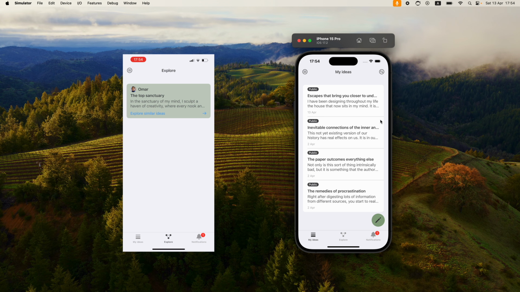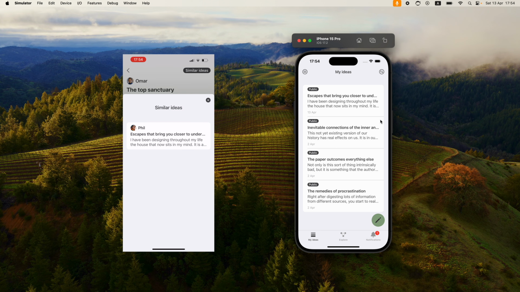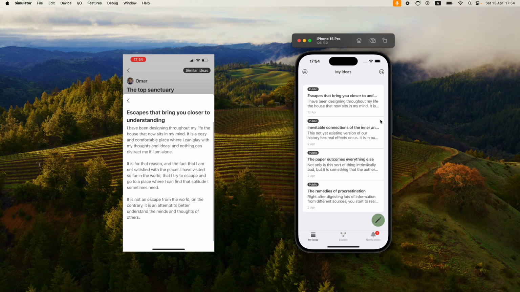Tap on it and you will be redirected to the Discover view where you'll see all your public notes with their own similar ones. You can find them just by tapping on this button up here. Great, now you can navigate through other people's notes and read their ideas.